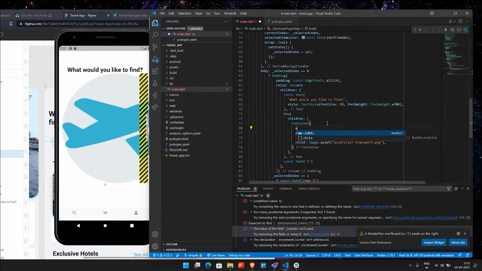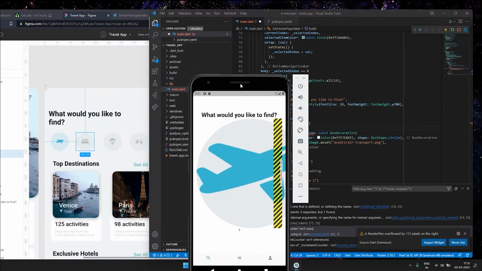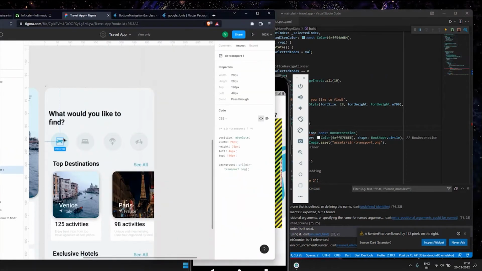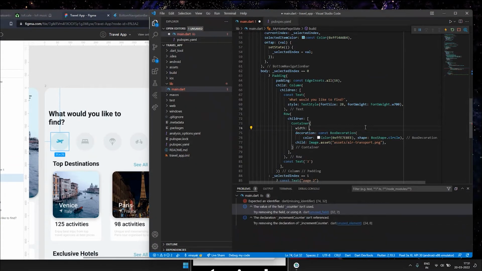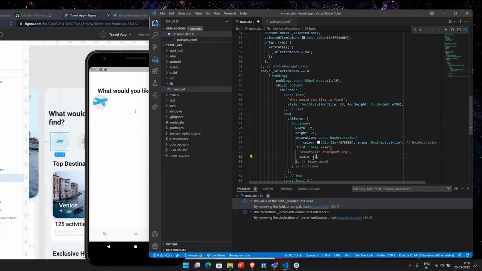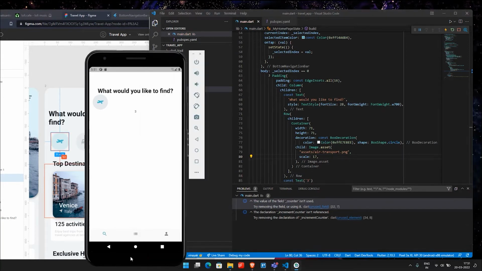Now we just need to define the width and height of it. So it's around 71 by 71. Okay, so we have something similar here. Now there's a small gap of around 24 between the text and this.